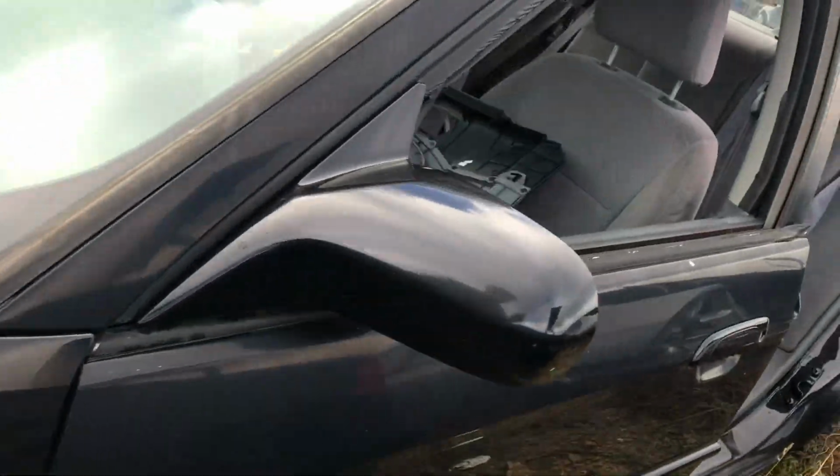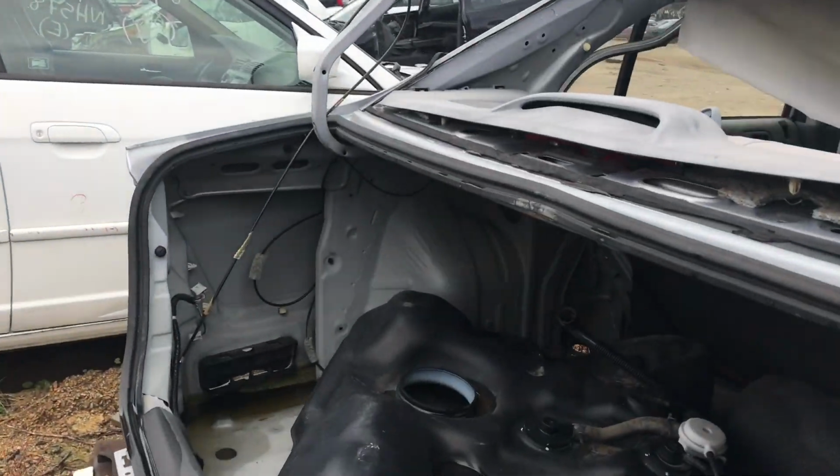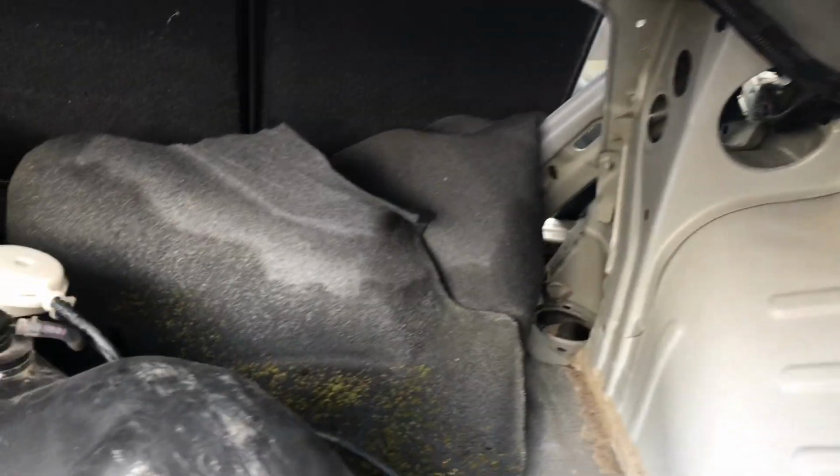I'm out here at Beaver's Auto Salvage doing some research, R&D if you will, figuring out what kits go to what cars and expanding my product line a little bit. I have had a few people ask about the 01 to 05 Civic, so I got a couple here we were looking at, trying to figure out what kits are going to work, and it turns out the 02 to 06 CRV stuff fits it, which I'm sure a lot of you knew, but I don't like to take chances and assume anything. So I just went up here to make sure that they would fit, and I brought spacers with me and I know they fit now. So the 01 to 05 guys, you've got a kit coming.